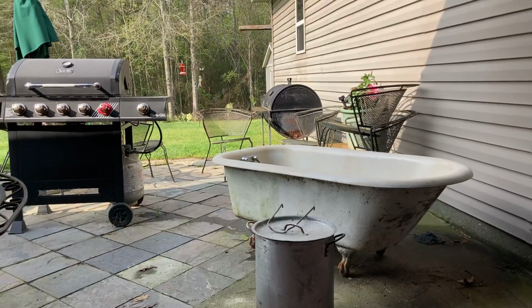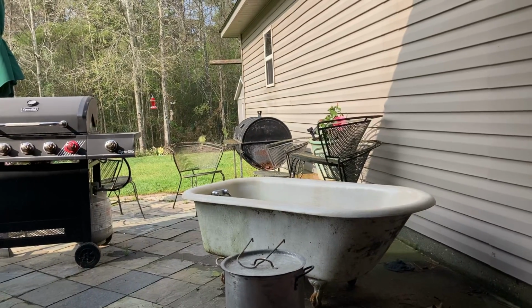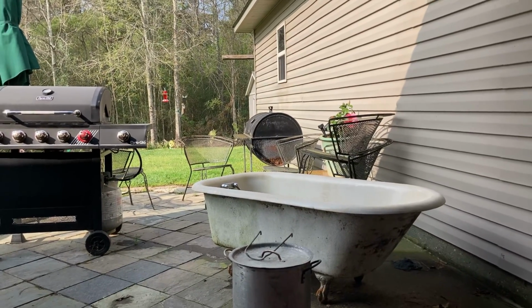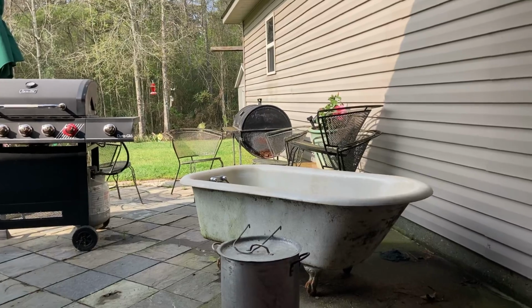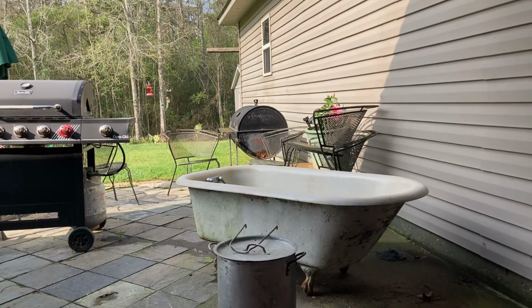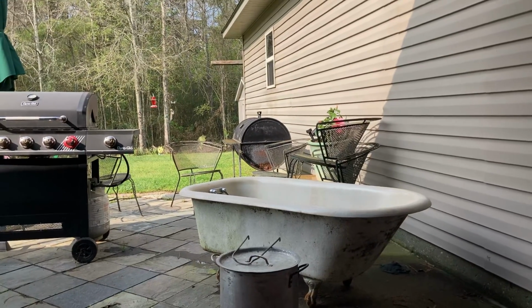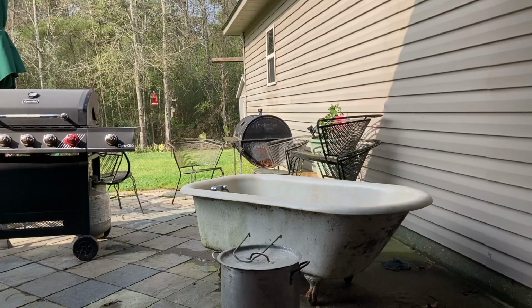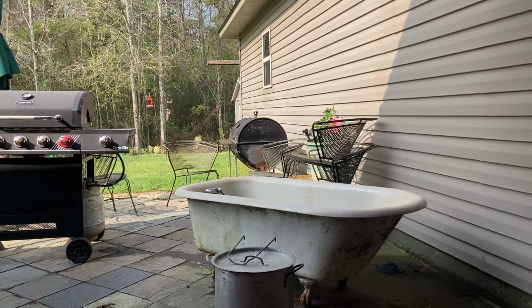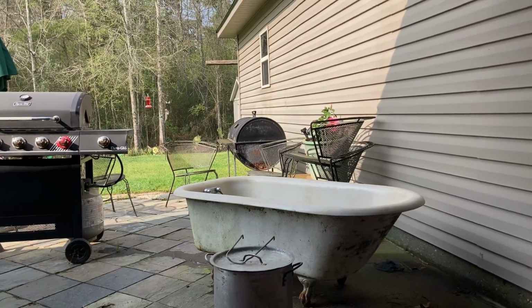The tub is something. Right now, it's my waterfall catcher off the house because I don't have gutters. It just makes me sick. I don't have gutters, so it kind of collects the water off the roof. But eventually, I'd love to have an outdoor shower and use that as the base. But anyway, it wasn't paid for. It was picked up. Somebody wanted to get rid of it. And I guess it's been drug around for years. So it needs to be refinished. But there's no need to do that until we decide exactly what we're going to do with it besides just catch water.